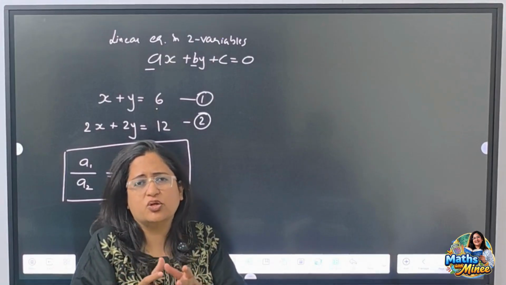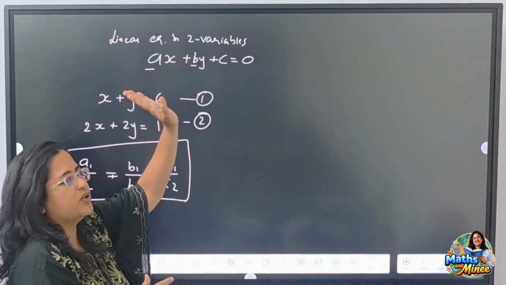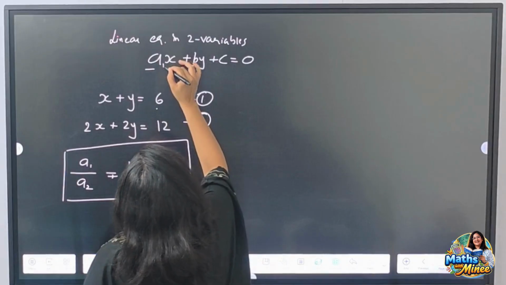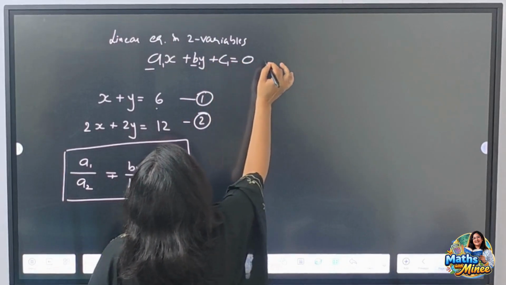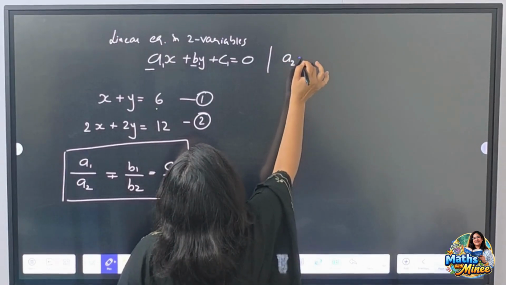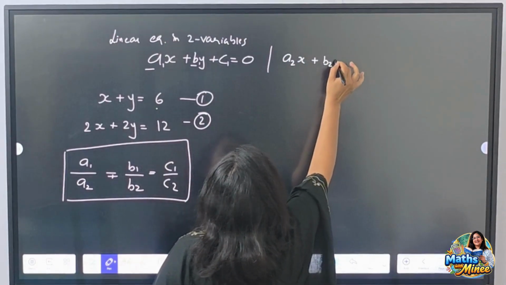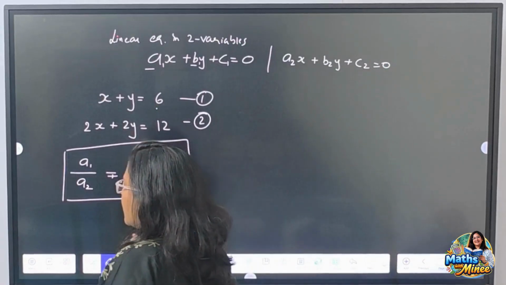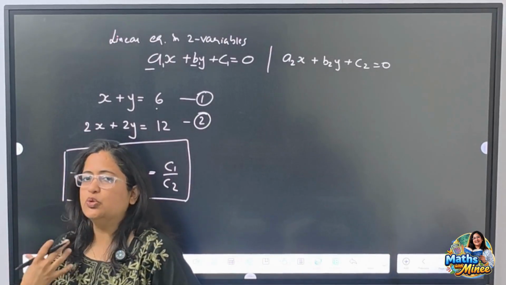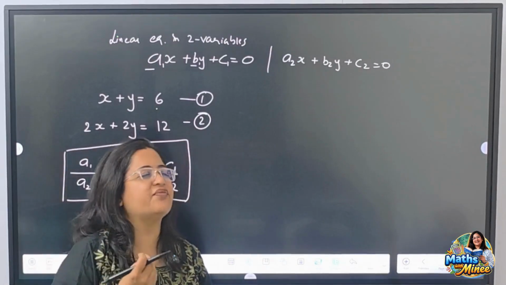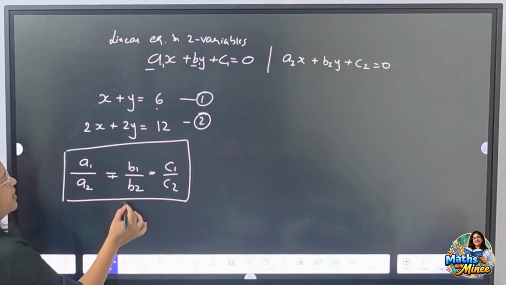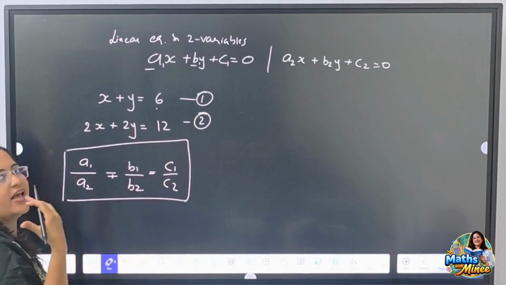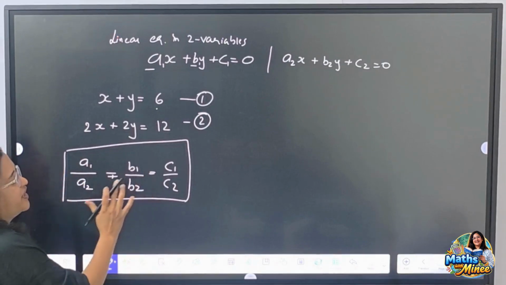But when you want to find out the solution in such cases, अभी हम क्या बोल रहे हैं, it is not equal to 0 in such situation. Now if you are given two linear equations a1x plus b1y plus c1 is equal to 0, we will write a2x plus b2y plus c2 is equal to 0. Now when you want to know how many solutions are there, right, तो हमें सिर्फ यही करना है that we have to compare a1 by a2 is equal to b1 by b2 is equal to c1 by c2 or they are not, क्योंकि इसके ऊपर से we'll get different conditions.